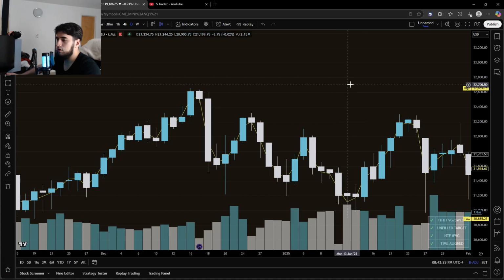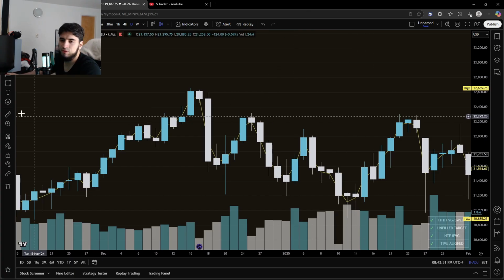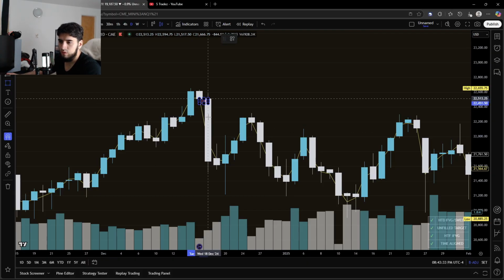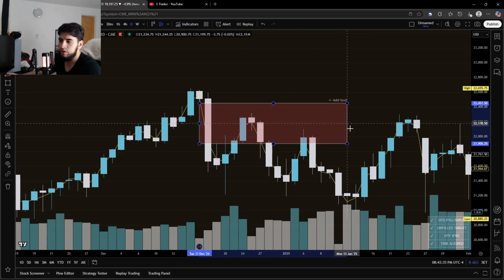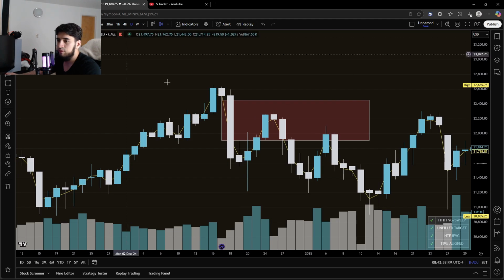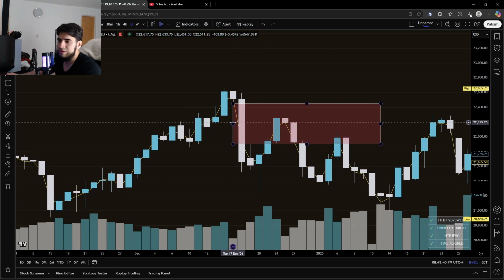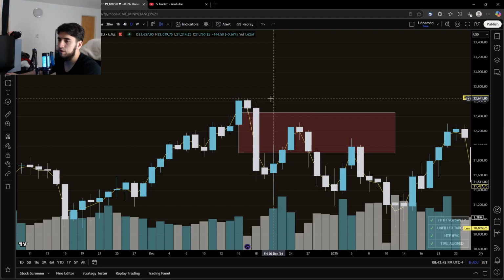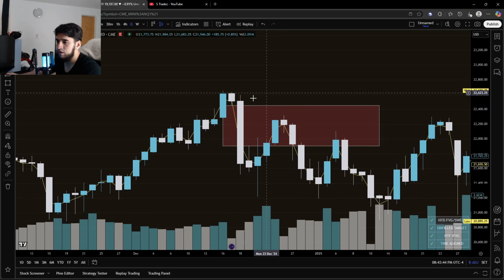Now let's take a quick look at some actual chart examples. What do we have here? We have this big imbalance. This is a daily time frame. So as you can see, how can we tell that this is a fair value gap? We have a 3 candlestick pattern formation, 1, 2, 3, and in the middle we have this big gap that hasn't been filled.